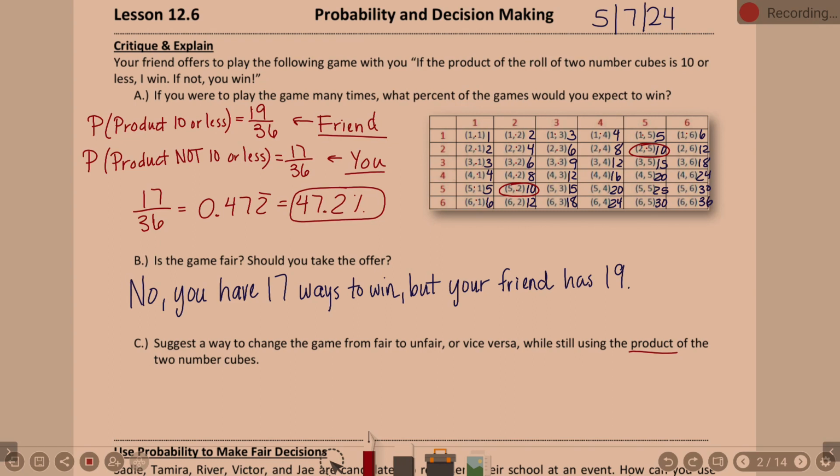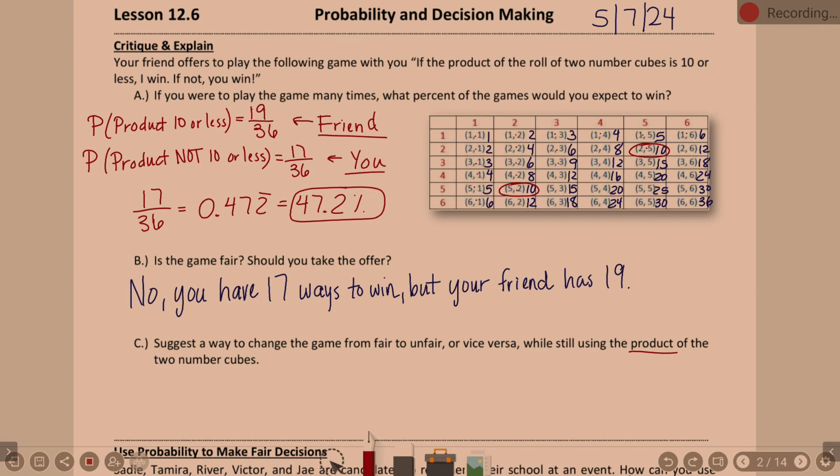Okay, so we need a different plan because the goal is to make it fair for both of you, whether you like it or not. Let's just not count 10. 10 doesn't count. Okay, she says just don't count 10. I like it. So what happens when we do get a product of 10? Nothing. Negate it. Omit it, it doesn't count for everybody. Reroll. I like that. So that's kind of the idea that is on my paper.